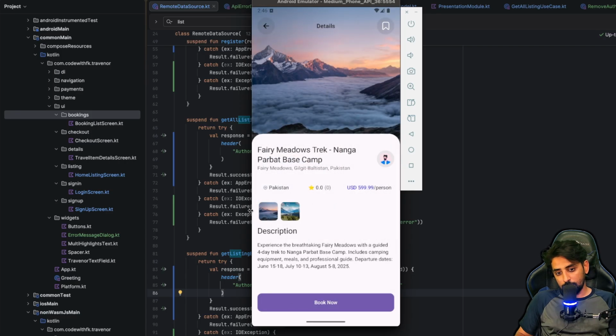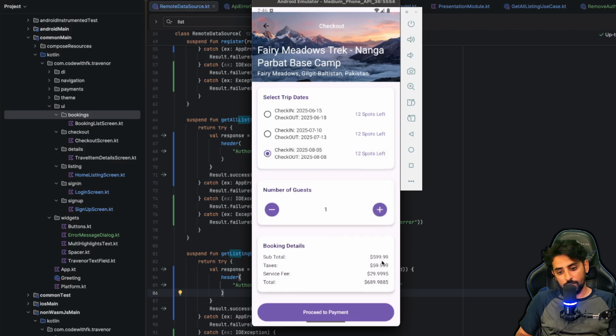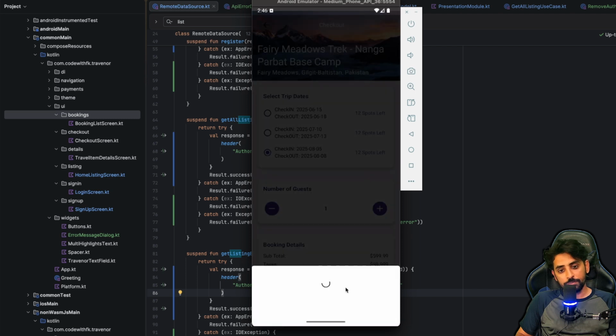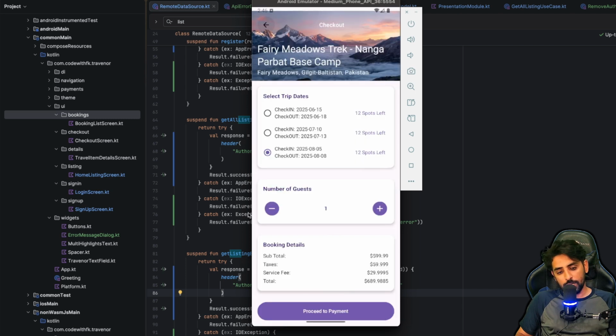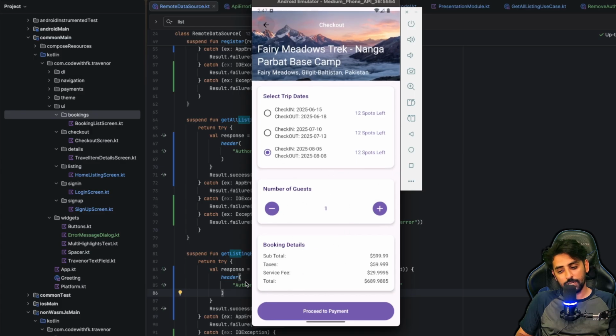And now in this, the problem is the payment showing as 59999, and when I click on this, the format for the date is just hard coded. We want to change that, and along with that, you can see the currency formatting is not as good as we would like. So I'm going to change all these things. We will be creating some sort of a format util that we will use on both Android and iOS side. We will pass the value to this, along with a proper formatter.